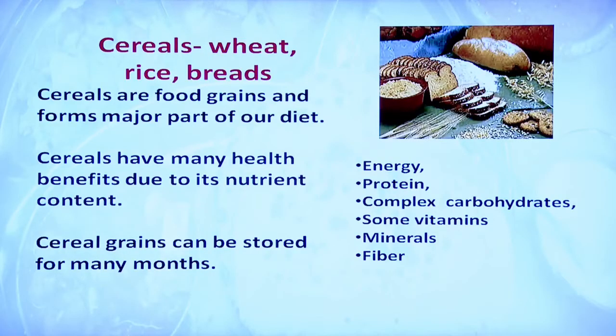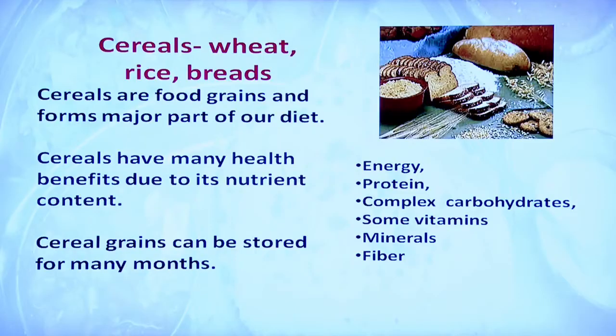First we will talk about the cereals, which are the major part of our meal. Cereals include, as you can see in the picture also, bread, chapati, rice and the various kinds of food preparations made from cereals. It also includes the millets like jowar, bajra, etc. Let us see what their functions are.